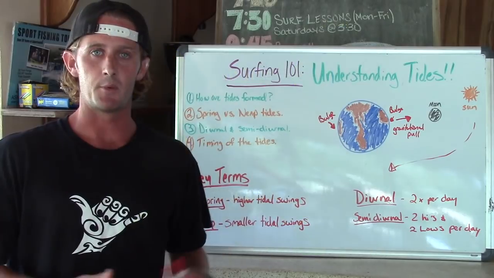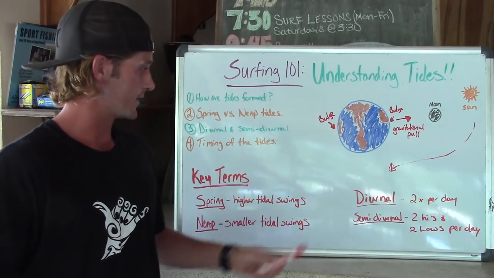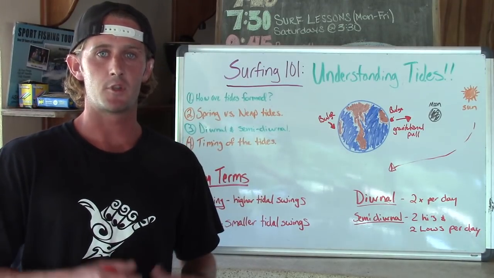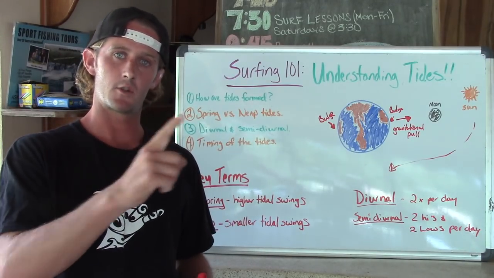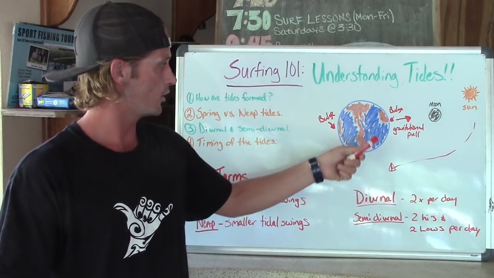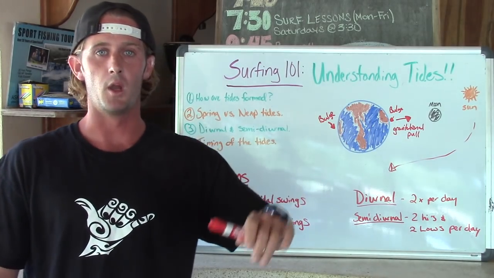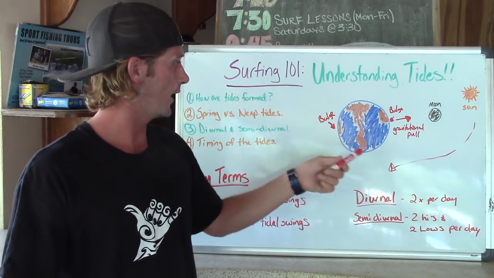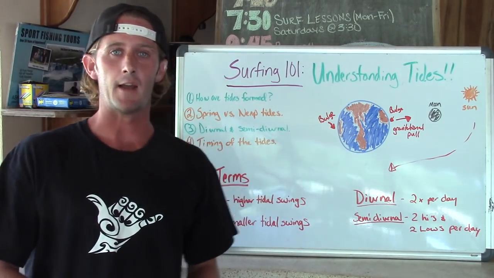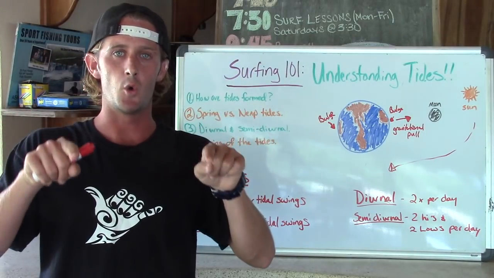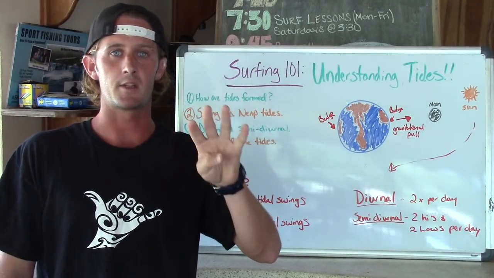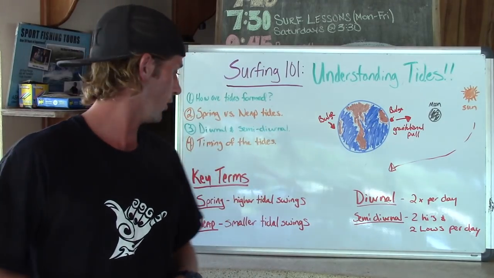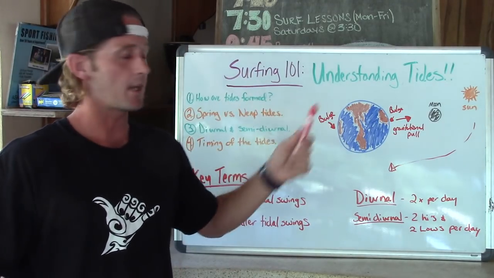Now, there's some other vocabulary that's kind of important to understand, and it's diurnal and semi-diurnal. So a diurnal tide is when you have one high and one low a day because the moon circles the Earth. In certain parts of the ocean, you're going to have one high and one low. Now, a semi-diurnal tide is what most places have, most of the east coast of the Atlantic, most of the Pacific, and that's where you're going to have two equal highs and two almost equal lows. You'll have a total of four tide changes happening every 6 hours, 6, 12, 18, 24. Four in a day. So that is where tides come from.